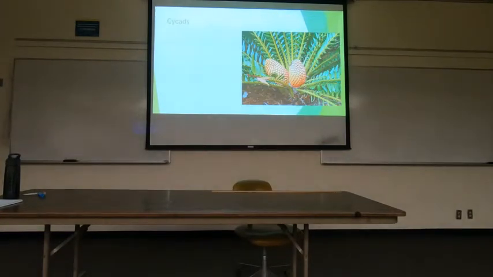Another group of gymnosperms is the cycads. These tend to be much more successful in mild climates. Now, what does that look like to you guys? It looks like a palm tree with a pine cone, which is basically what cycads are. So they're often mistaken for palms because they have very similar leaves. They have those large, palmate, compound leaves that you see on palm trees. But they also have that gigantic seed cone in the middle, which separates them from the palms. That's how you can tell the difference.